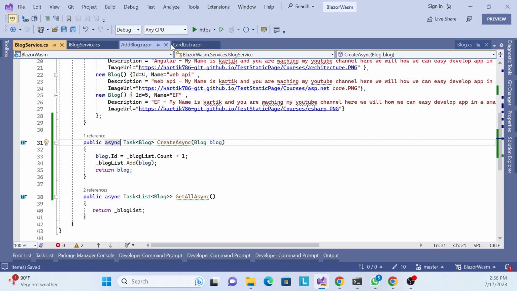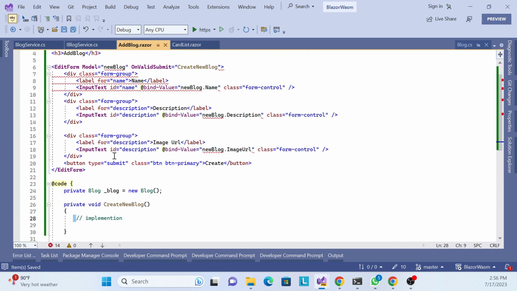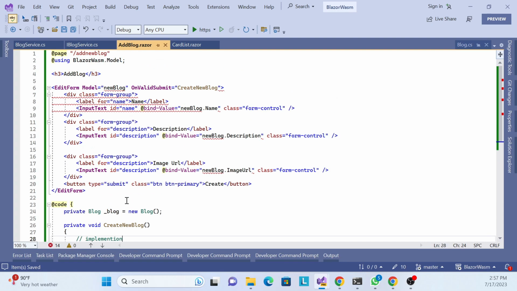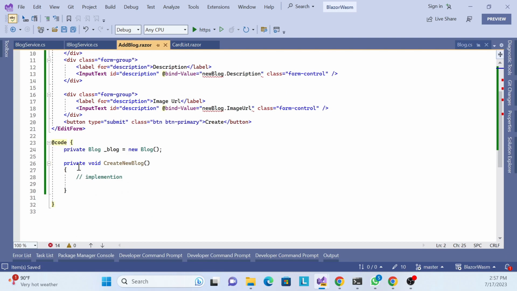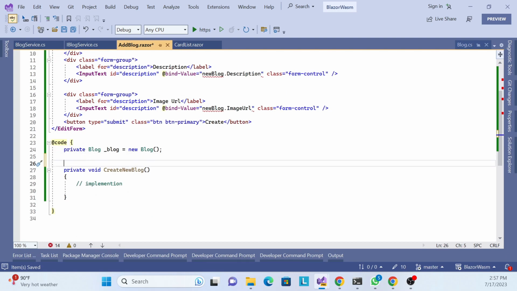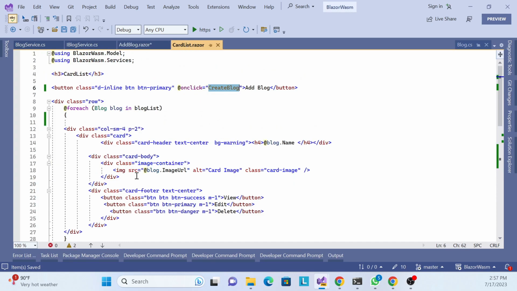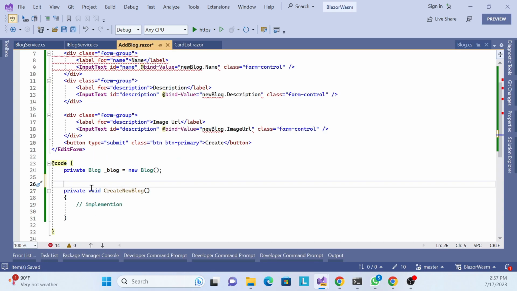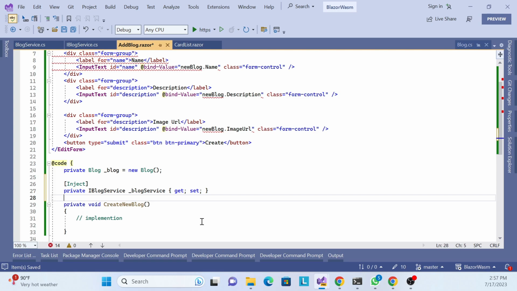Now go to your add block razor component and just call that service. How can we call it? Again the same behavior, like you can directly inject over here or just create that one. I just copy it actually from here. I already did it over here, so just copy it in this card list view pages and just call it here and just bring the namespace.